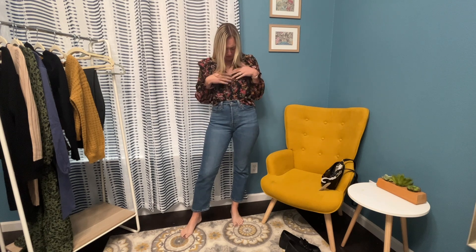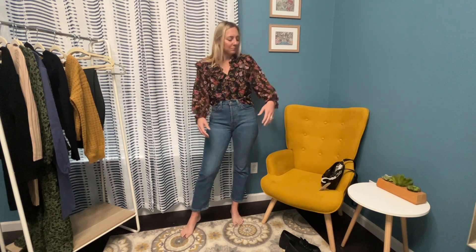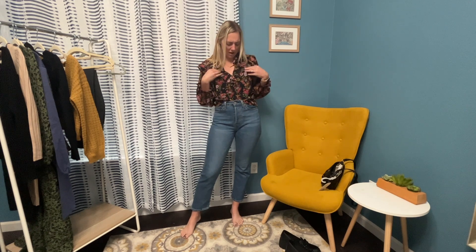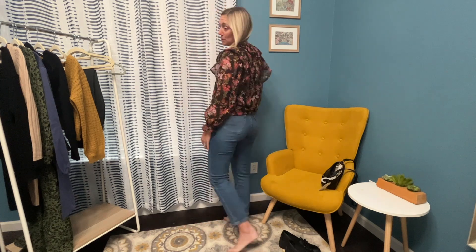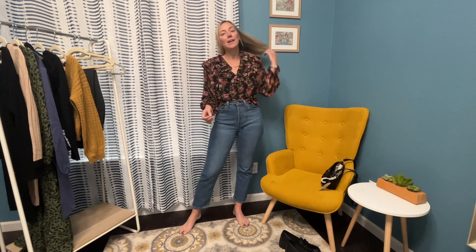I love this blouse — love these big ruffles. The sleeves have elastic and then a little ruffle on the bottom. It has little tiny buttons going up the front and it does button and open. Blouses are my favorite go-to for going into work — a nice blouse with pants or jeans, whatever you're comfortable in. The sleeves are a tiny bit sheer and the body part has a black lining. Super duper cute. Absolutely love this blouse — definitely my style. I love the bright colors, like reds and oranges for fall — comfortable and awesome budget friendly.